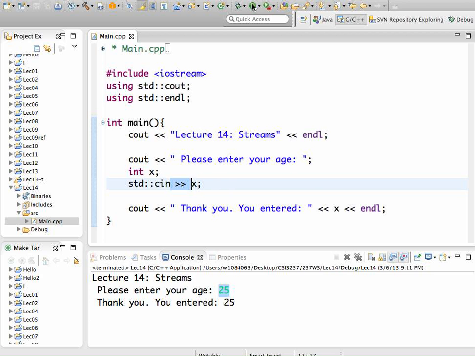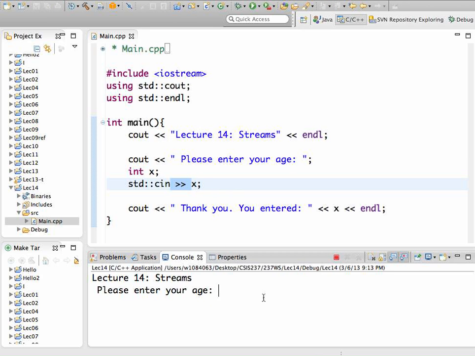So if you were to run this again, and then you say please enter your age, and you just type in something else, what happened was that it took the text and tried to convert it to an int, but ended up with some number, so it couldn't do it. So you can enter anything you want. In Java, you would probably get something like a parseInt error if you type in letters when it expects numbers. And if you type in a large number, you will get that.